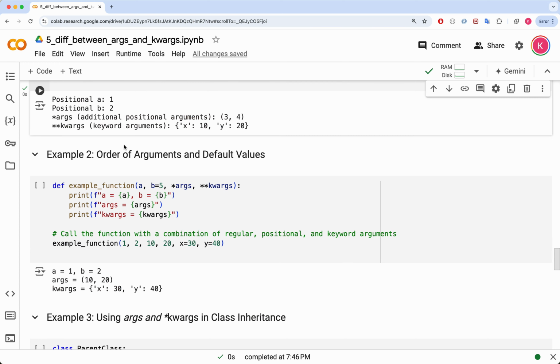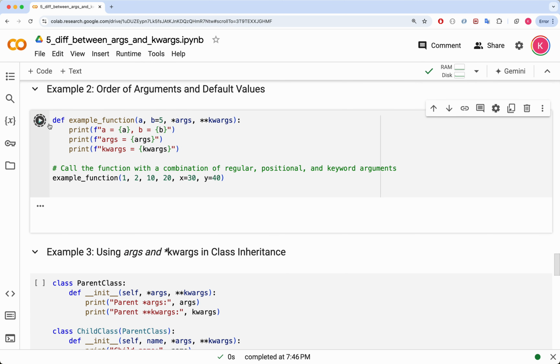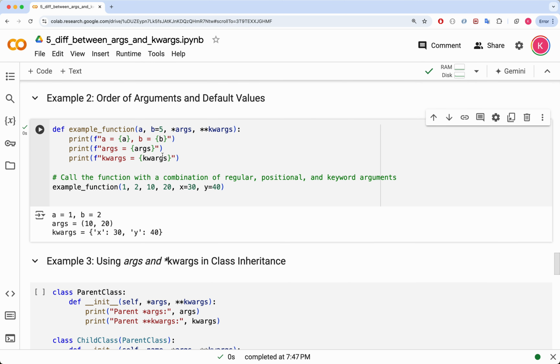Example 2: order of arguments and default values. In this example, we have a function called example_function that accepts a combination of regular positional arguments, default values, args for additional positional arguments, and kwargs for keyword arguments. This makes the function highly flexible and able to handle a variety of input types.